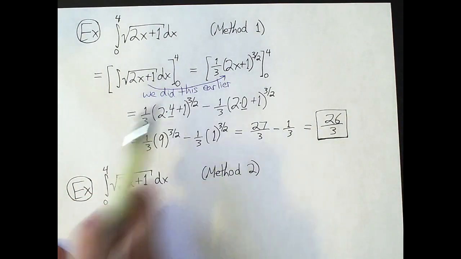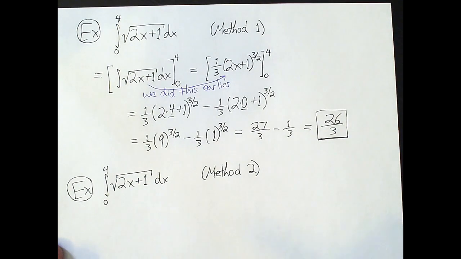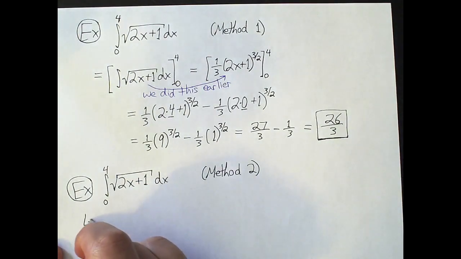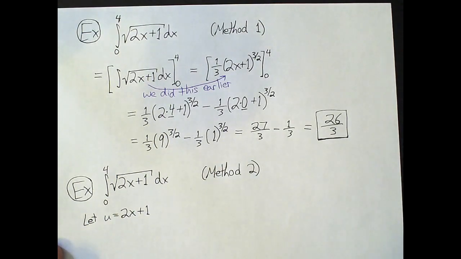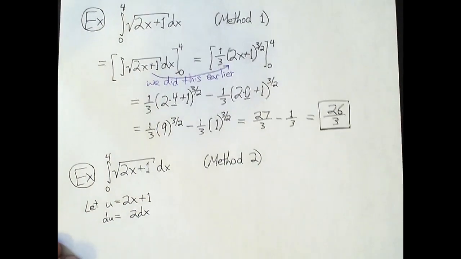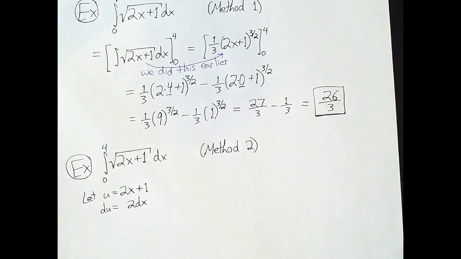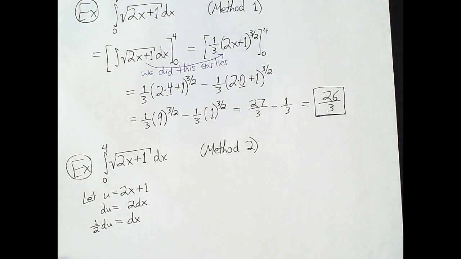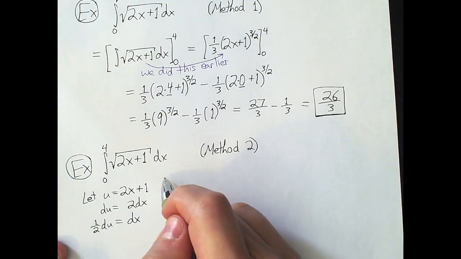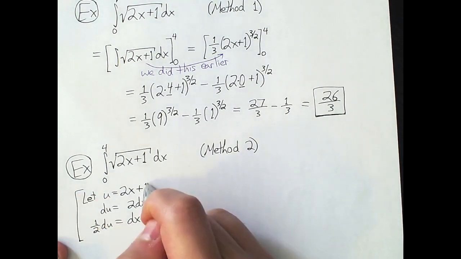This time, in method 1, I kind of left out the steps that we did earlier. This time, I think I'm going to show them. What we did earlier was we let u equal 2x plus 1, and we said that du is 2dx. Remember this? And then we said, wait a second, the problem doesn't have a 2dx. It only has 1dx. So we multiplied both sides of this by 1/2. It was one of those problems. Okay, so I'll kind of just section this off.